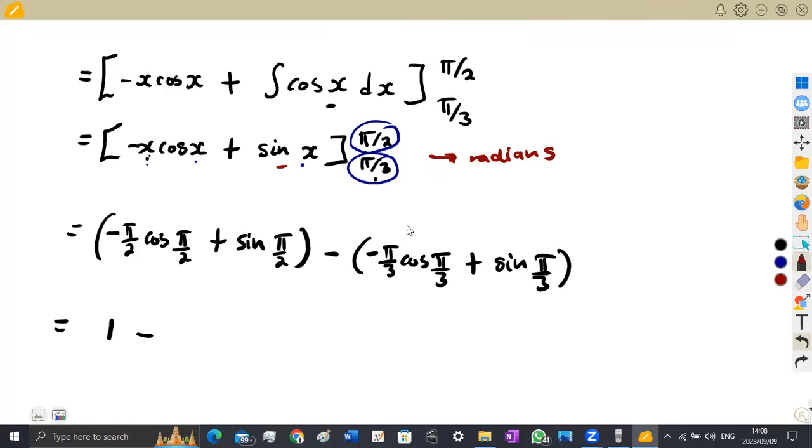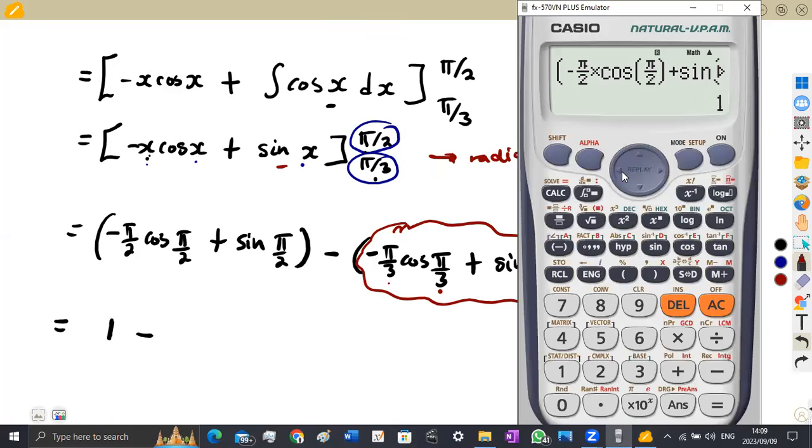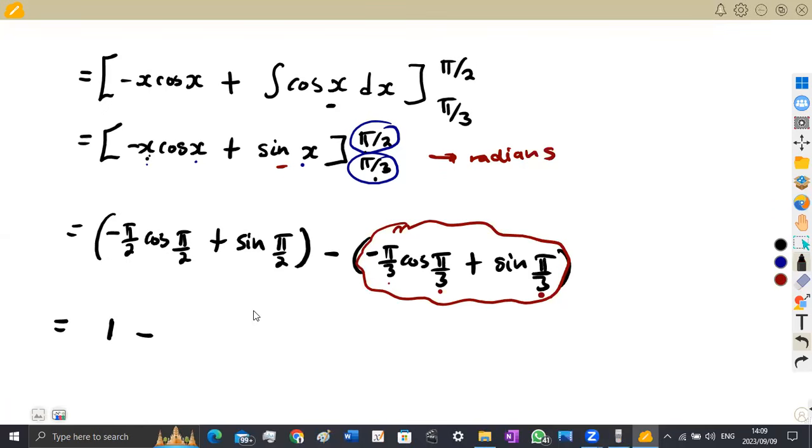Minus, we simplify this part inside the bracket here. Where there is a 2, we are just going to put a 3 because there is pi over 3. We do the same, we move our cursor here, where there's a 2 here, put a 3. Move again, where there's a 2, we have to put a 3. So this was going to give us 0.342 in this case. So that's 0.342. So take note on your memo there.